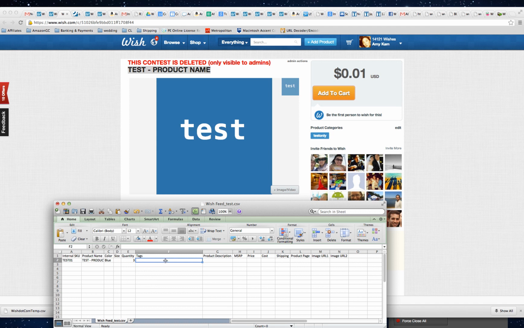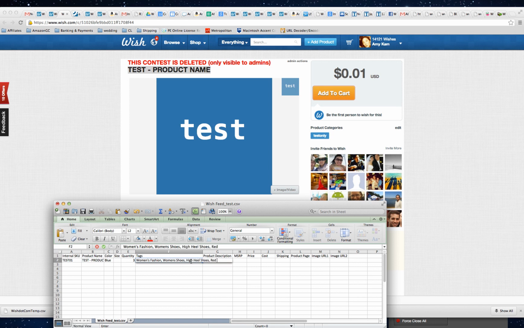Next field is really important. It's tags. The more precise you are with your tagging, the better distribution and more relevant customers that your product will reach. So let's just pretend this test item happens to be a pair of high heel shoes. So what I'll do is I'll start at a broader level and pick women's fashion and women's shoes, high heel shoes.